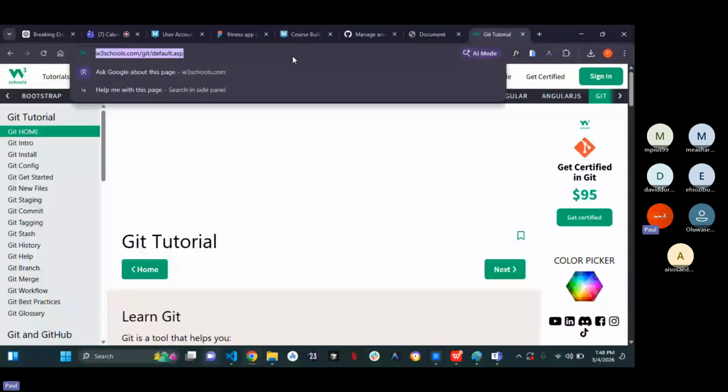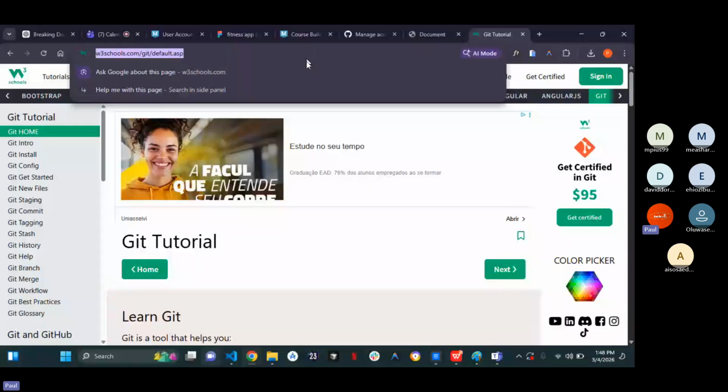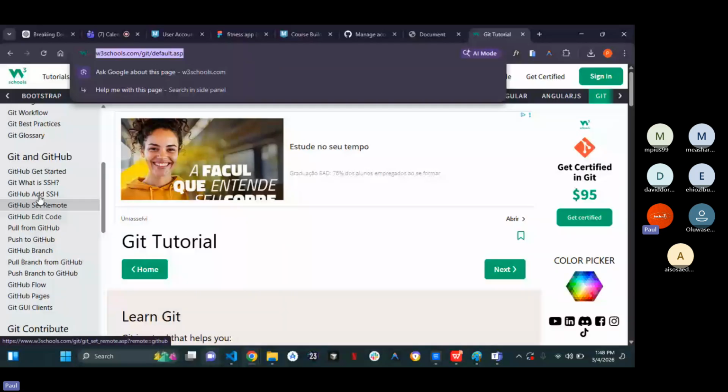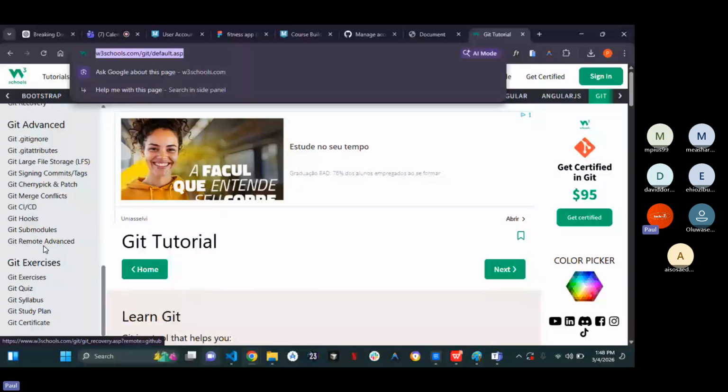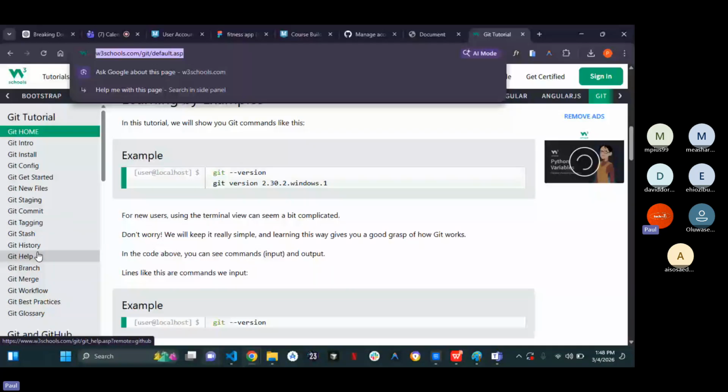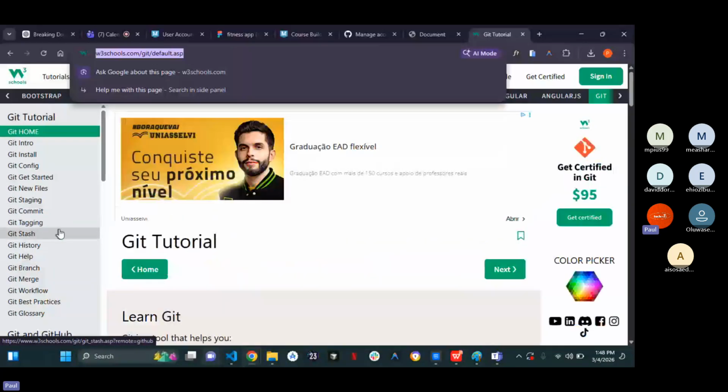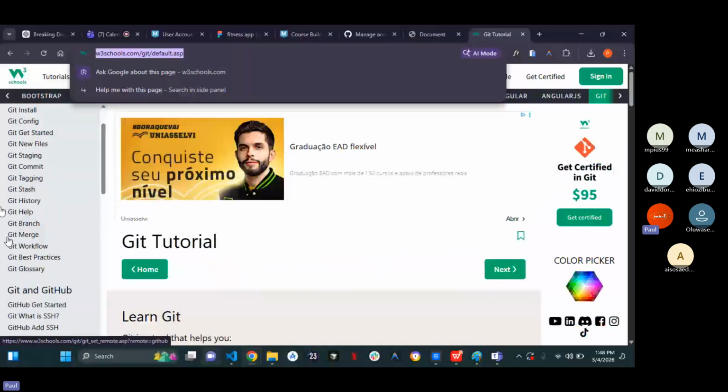W3Schools has to be one of the best tools that you will ever use. Try and use it and understand how Git works. You have everything under Git in W3Schools, every single thing. This can take you probably a week or 2 to get everything. If you can dedicate 2 hours every day to this, you will definitely get it.